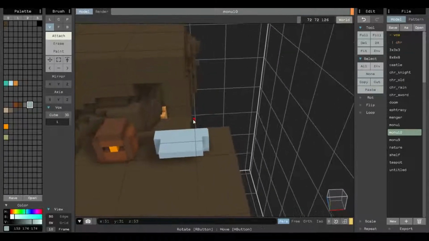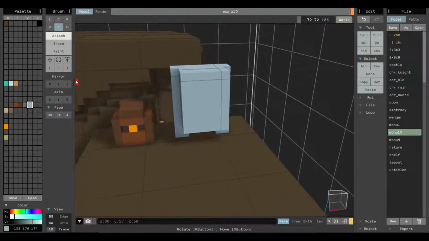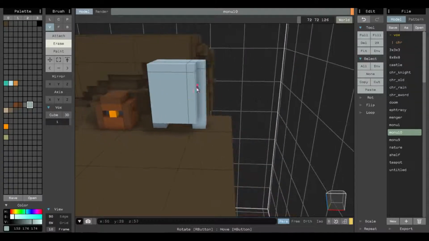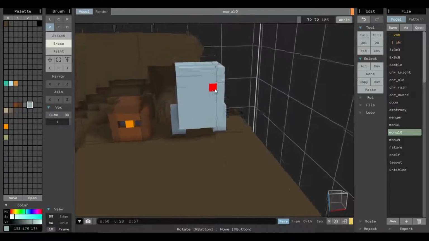There's a couple characters, like I said, over here on the side, and I kind of looked at the kind of base they have. What we'll do is we'll just pull this up with the face. Yeah, that looks pretty good. And then I'll erase the legs right there. Like I said, it's super simple, and I really like the workflow. It's really the main attraction to MagicaVoxel. I'm gonna say Magica because it's magic.